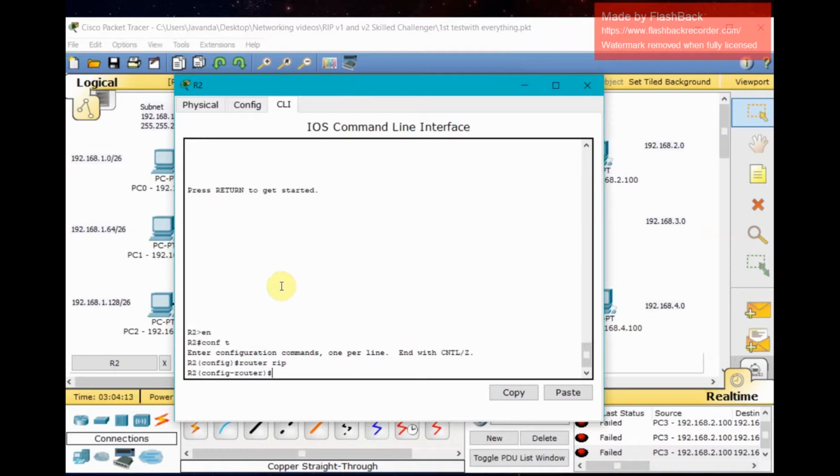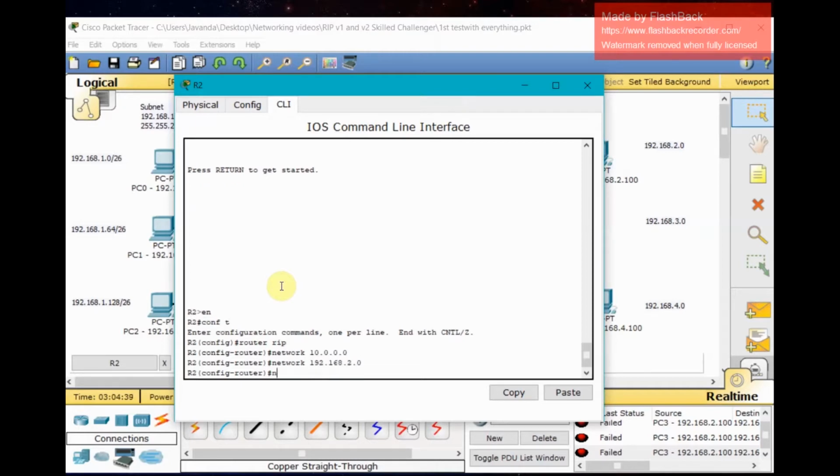Then we're going to add our networks so we can share the router's information with the neighboring networks. So we're going to say network 10.0.0.0. Then we add in another network, 192.168.2.0.